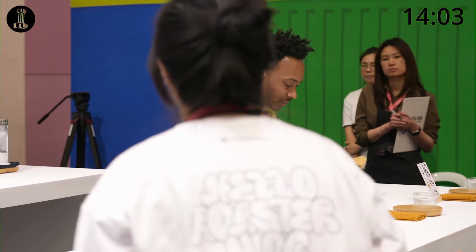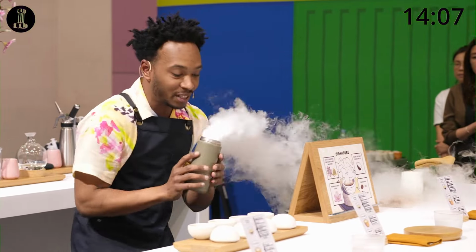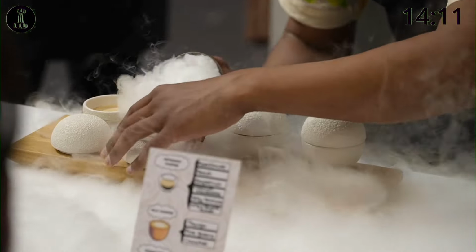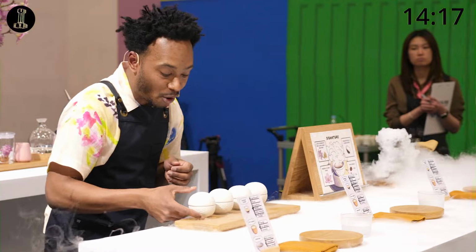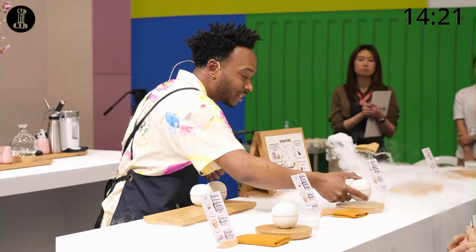Now, judges, thank you. To highlight the delicate floral characteristics of this pink bourbon that I love so much, I'm adding a cloud containing the aromas of the coffee to your cup. I've done this by extracting 8 grams of the coffee in 100 grams of hot water, then pouring it over dry ice, releasing the coffee's aromas.